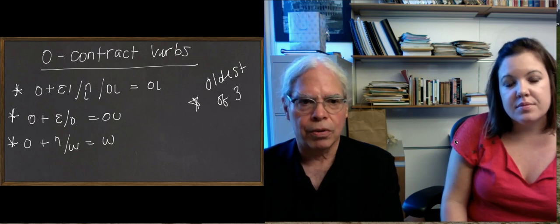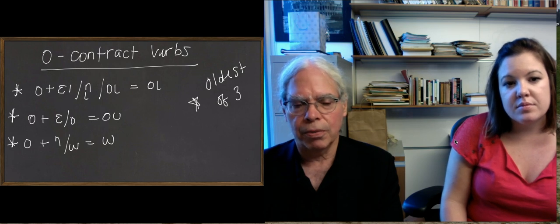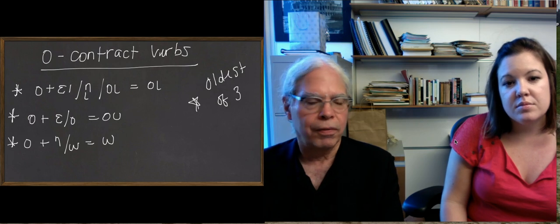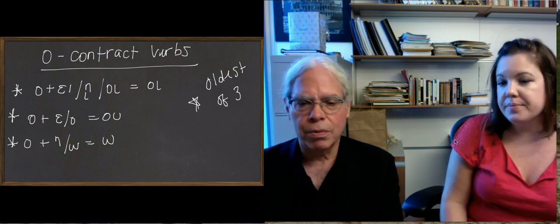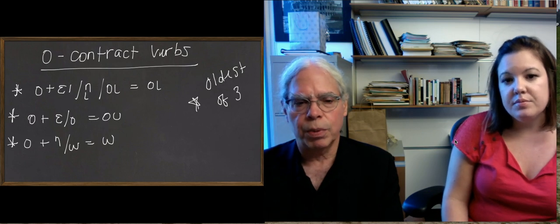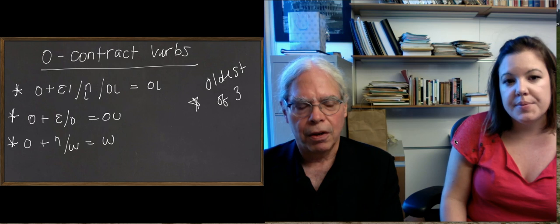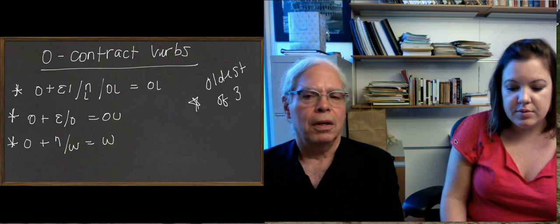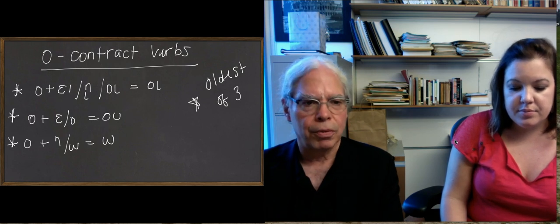So the O is a sound that dominates these forms in a way that the E's and the epsilons and the alphas do not, and it doesn't let through a lot of variation, and it helps you to understand what forms you're looking at in verbs. Again, this is only in the imperfective aspect system, the present and imperfect forms of the indicative, the subjunctive, and the optative. Everywhere else, the principal parts of these verbs are as regular as we've seen the principal parts of the two other types. So we're not dealing with a huge amount.